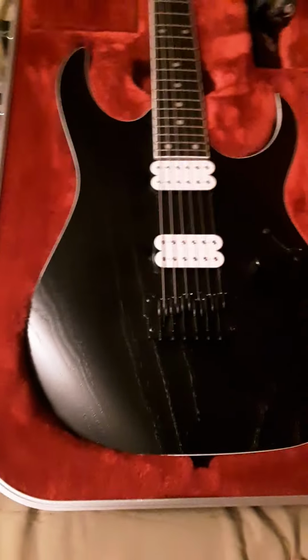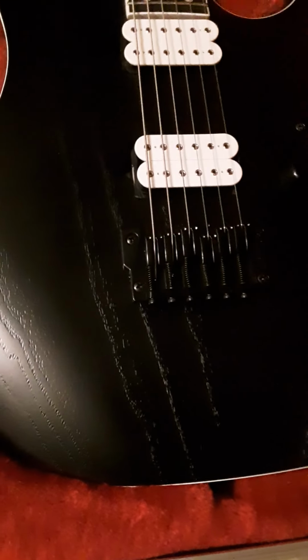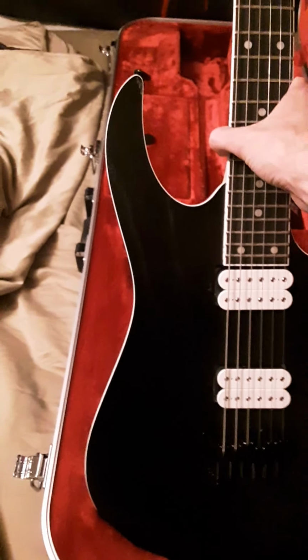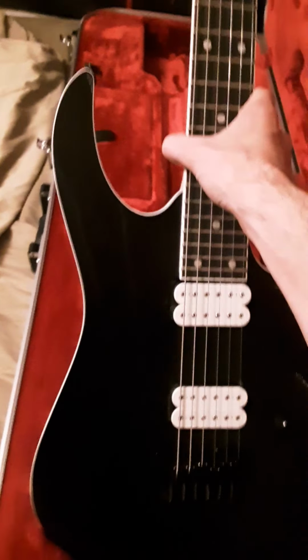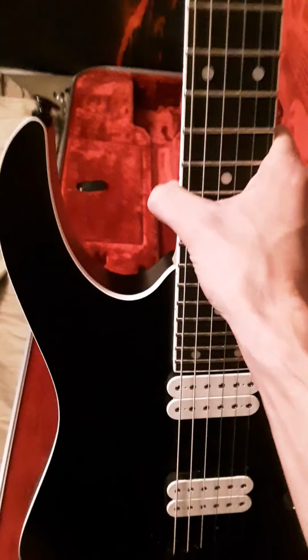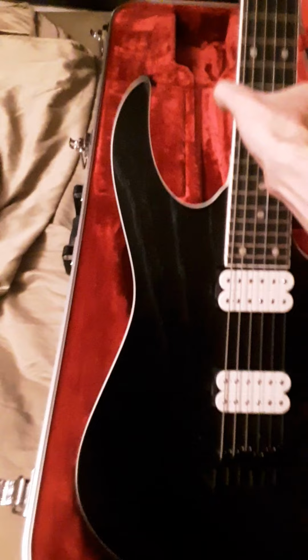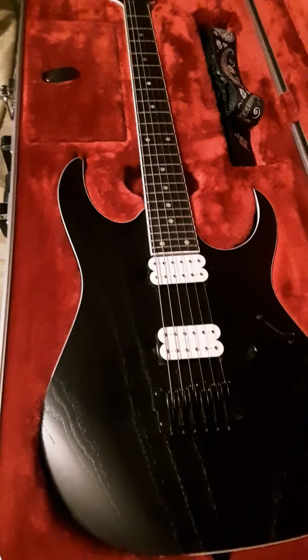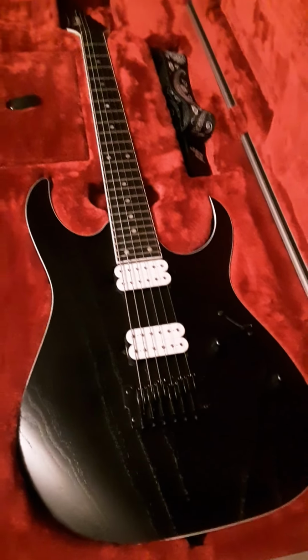Now let's go over the body here. The top is American Ash, and what you see there, the lines in that's the wood grain. And the finish is really thin on it. And some people were saying, like, I wonder if you bump it, if it'll scratch the finish. That's a possibility. Could be. I believe the back is also ash as well. But you can look up the specs on it if you're interested in the guitar, just to be sure. This case is included. All Prestige Ibanez's come with this case.